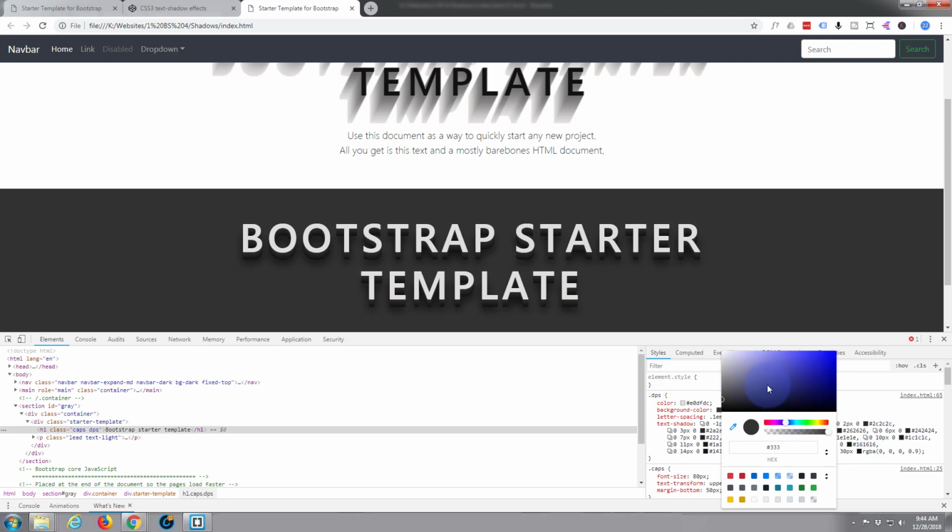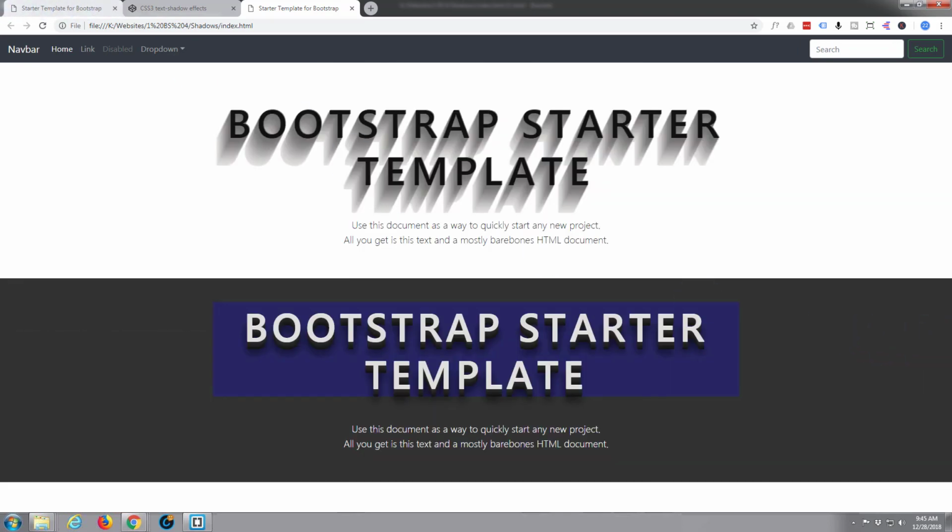Now let's select a different color, perhaps. Oh, it's not bad. Whatever you want, something blue like that. A bit darker maybe. Okay, let's stick with that. Don't want to spend too much time on it. Copy the hexadecimal value there. Close this out. Anything we do within inspectors is non-destructive, so as soon as we hit the refresh, it'll go back to how it was. Now let's actually change the background of the text and of the section to that color.